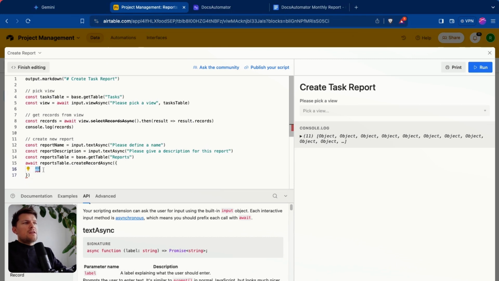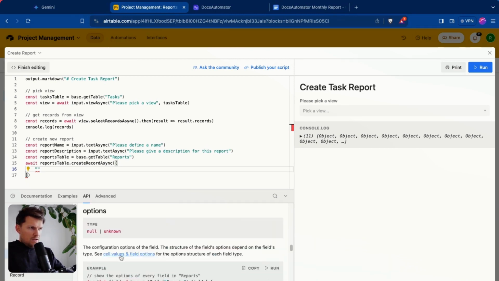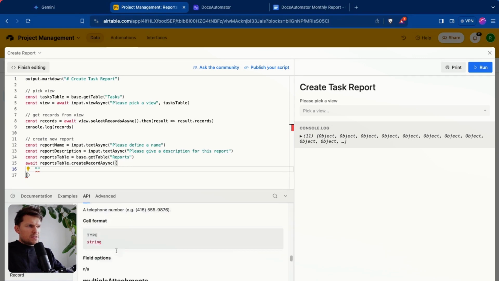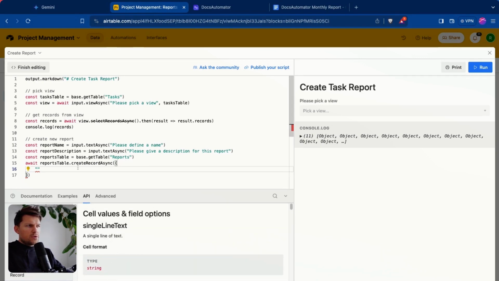But here we're giving in this object the key, which is the name or ID of a field, and then the value that we want to pass. And certain fields only accept certain values, and you're going to see this in the documentation here. Basically, cell values and field options. So here you have a long list of what's possible depending on the Airtable field you are targeting.